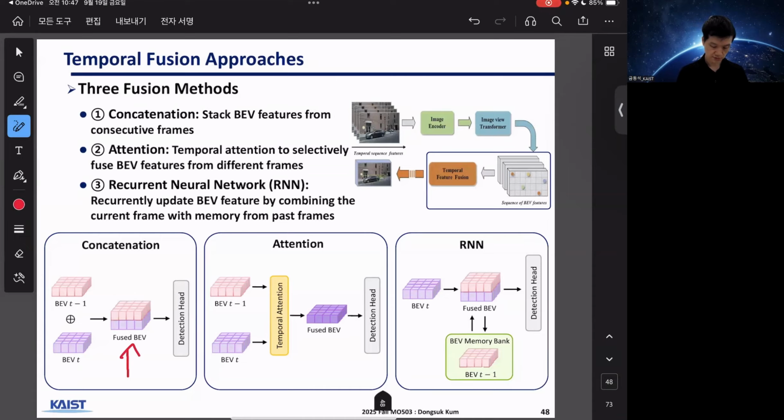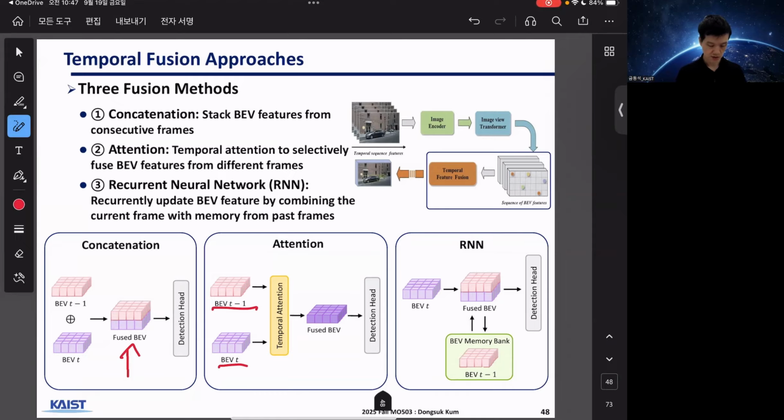And attention, we talked about attention many times in the previous sections. So we know how attention works. Let's say we have current time step BEV feature, and then we have previous time step BEV feature.